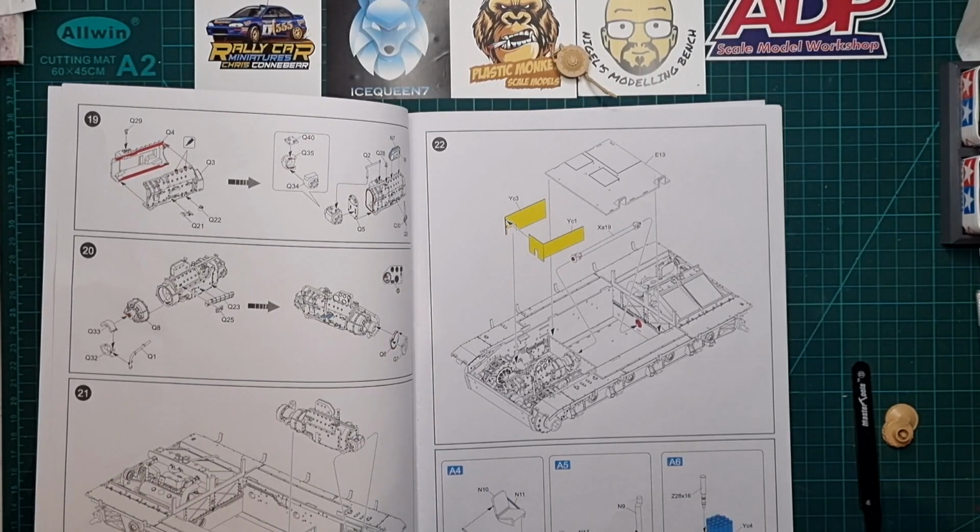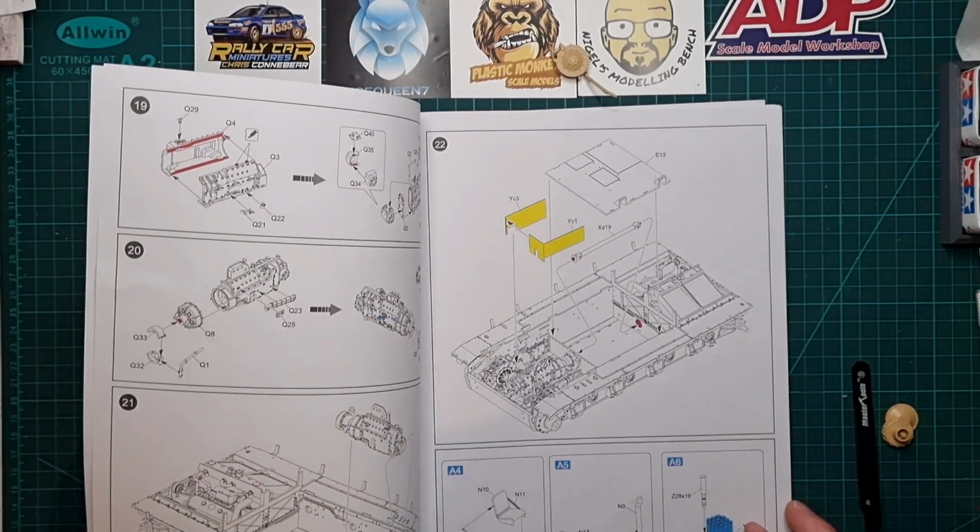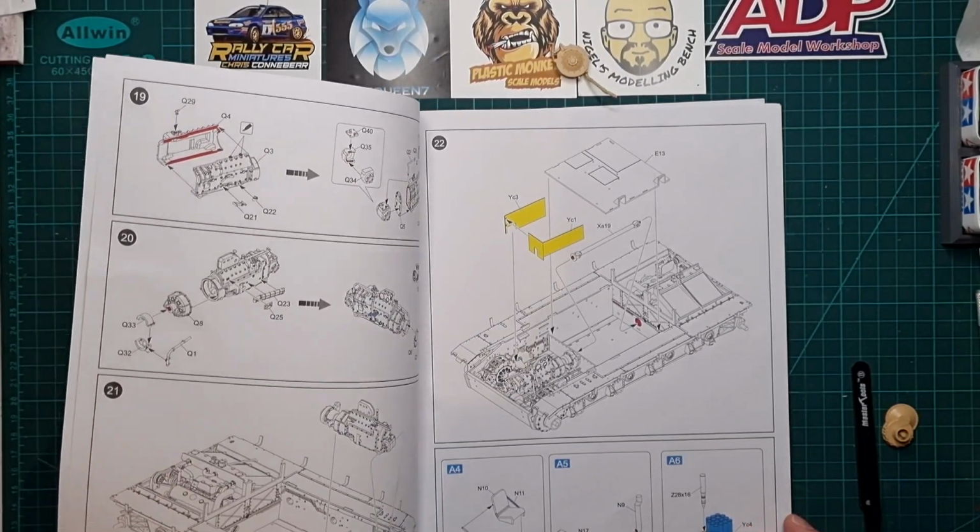And yeah, we're on the move. I think that will be it for this episode.